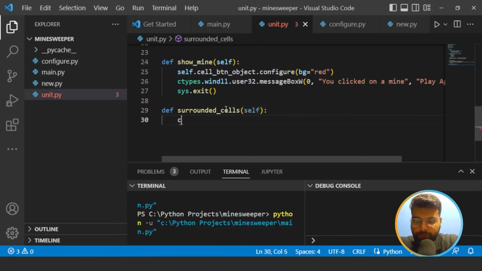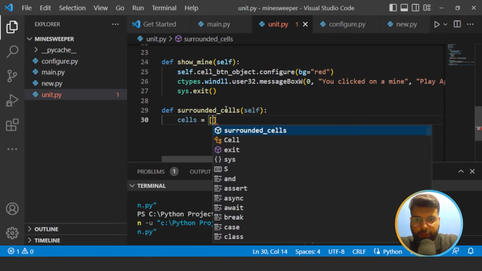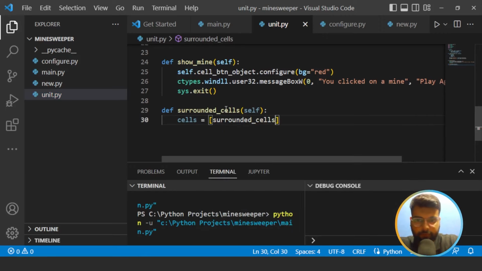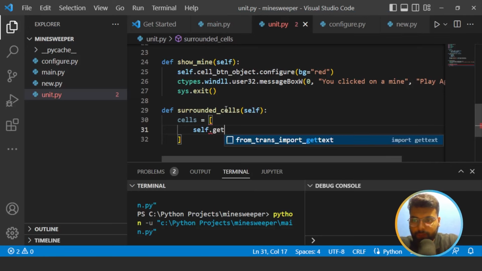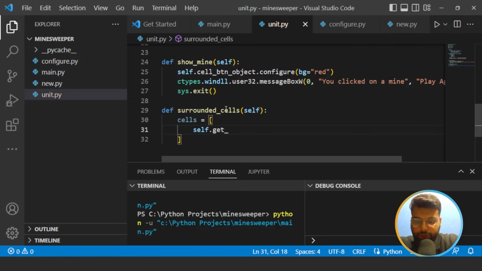And inside we will create cells equal to, and here we will get self.get_cell_by_axis. We have to create a function get_cell_by_axis, or we can name it anything.